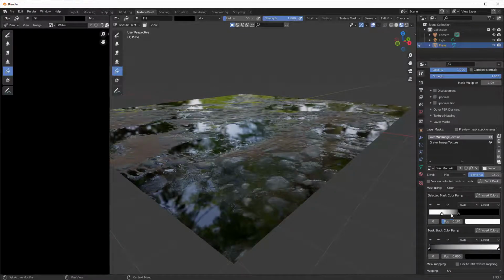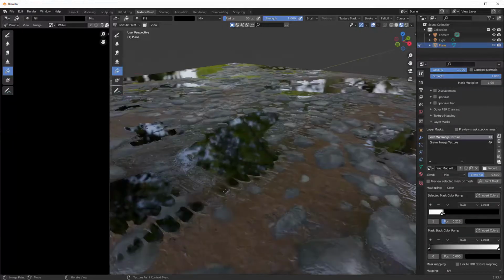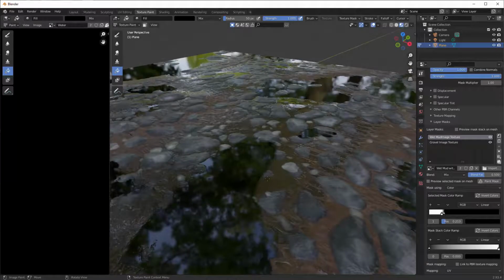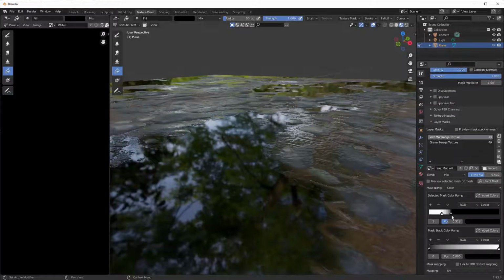And so once again, the tighter you get this, the sharper the edges of the water are on the sides here. But you could have a bit more of a gradient, which works quite nicely on the rocks themselves.